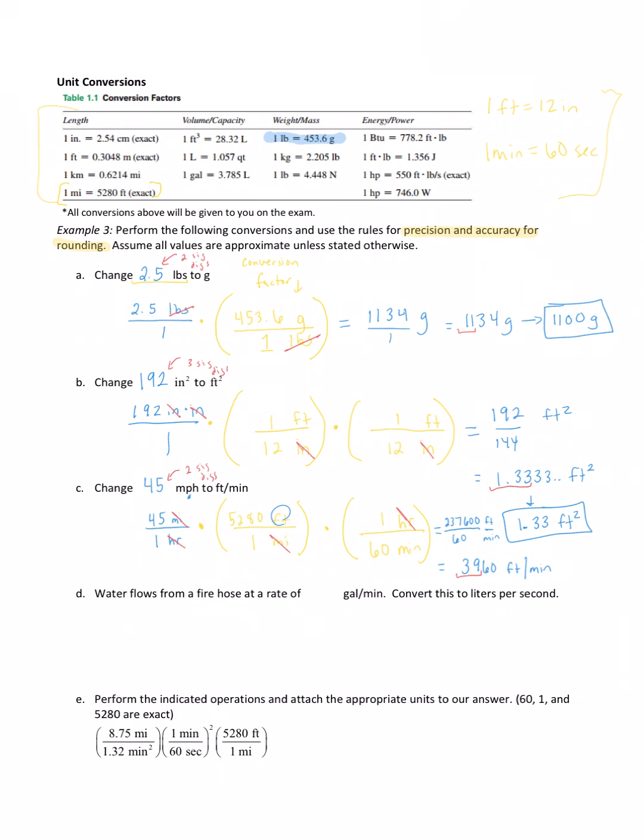What I want you to do is pause the video and see if you can round that number correctly to 2 sig digs. Now, when we go to round this, since we want 2 sig digs, we have to look to the right, which is a 6. The 6 is going to bump the 9 up to a 10, which ultimately bumps the 3 up to a 4, so it would look like 4,000 feet per minute. However, that's not 2 sig digs. 4,000 would only be 1 sig dig.